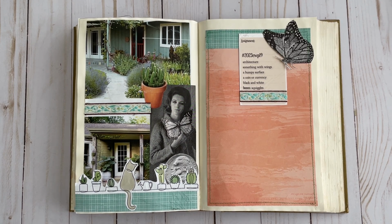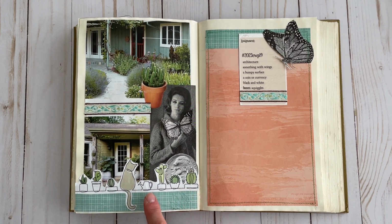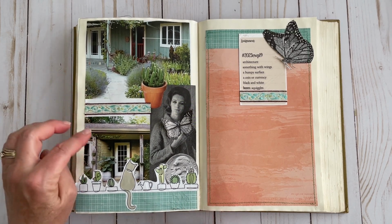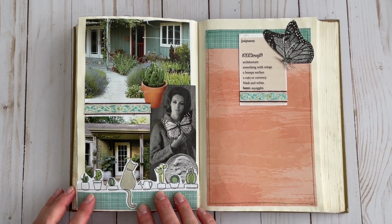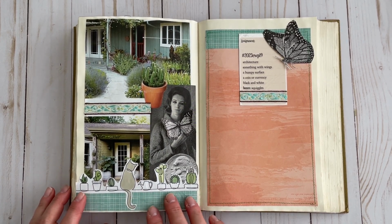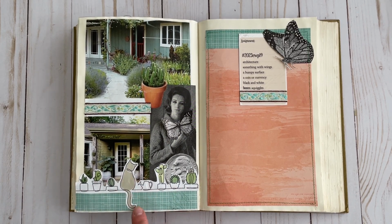Then the bonus item is squiggles. And here is the squiggles I'm using. It came from the same magazine as this here. And I wish I could take credit for this, but I cannot. Somebody created this super cute little image, and you can just see how they did a fun little squiggle making these plants down here in the watering can and the kitty. So I just really liked how that turned out. Maybe someday I can learn to make something like that myself.